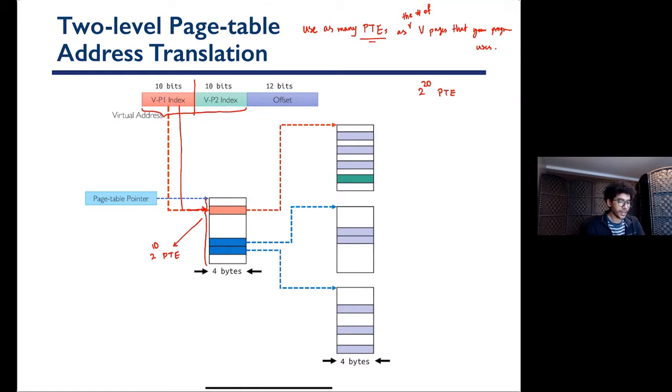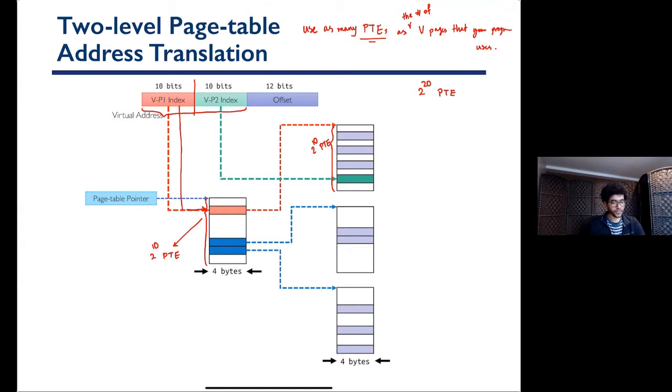Now, here comes how we're going to use this second level page table. We're going to use the rest of the address, the virtual page 2, to index into these new page tables. Now, how many page table entries does each one of these have? So this is also 2^10 page table entries, right?